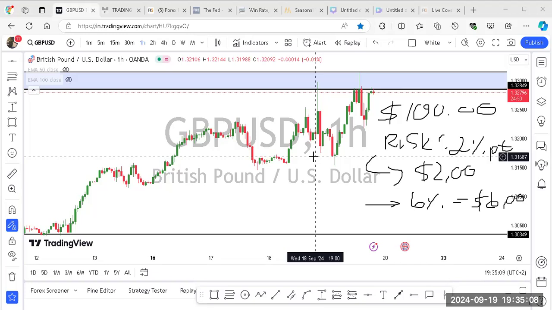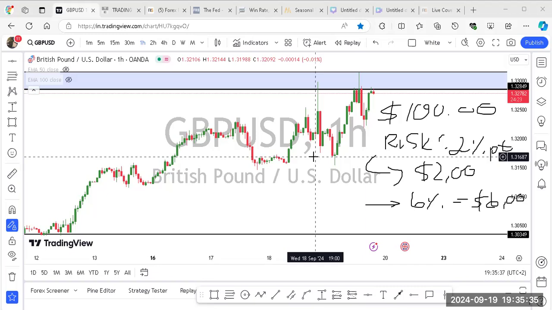Sometimes, of course, it will just play into your favor, but you don't want to count on that. There are various reasons why you might lose a trade, and you're going to lose countless trades. That's the nature of the game. If you're going to fight to always be right, it's not going to work out. That's how you blow accounts.